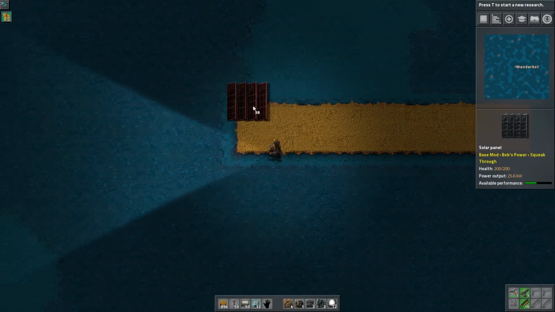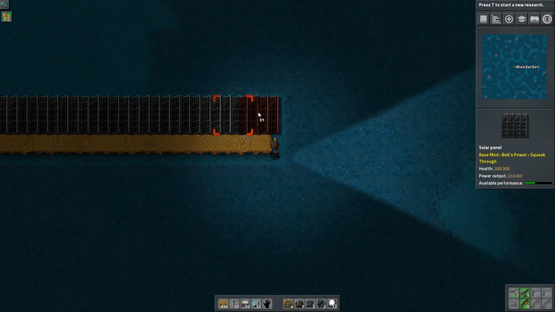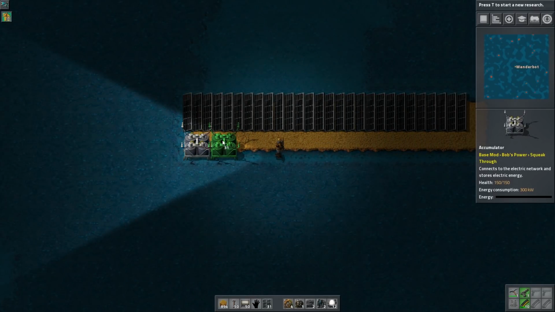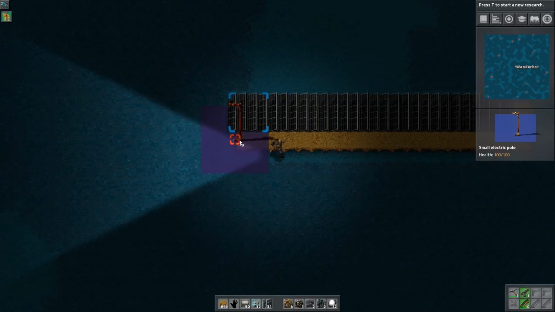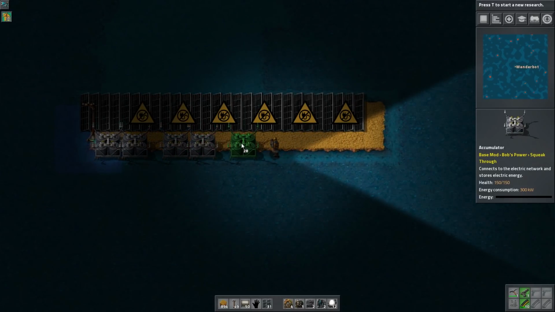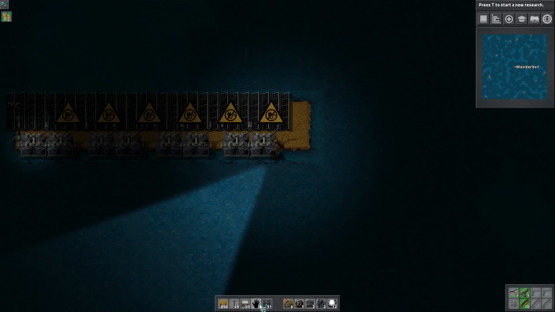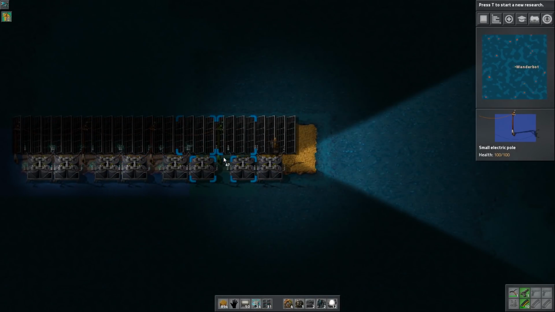So I want to start by having solar panels up the wazoo, because we're going to need mad power for this. Then we're going to need, let's see. Probably I'm gonna have to adjust for sure. That's a one power line. I don't actually know if this is a good layout right now, but it's the best layout that I can work with.